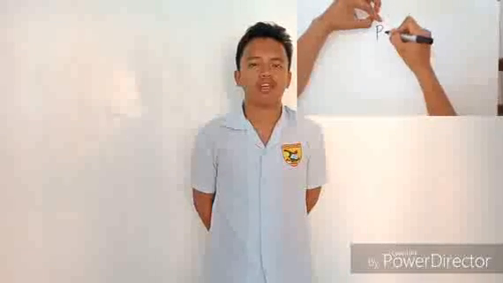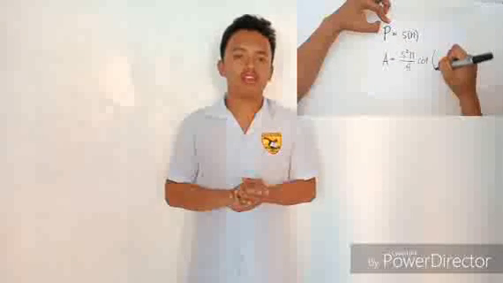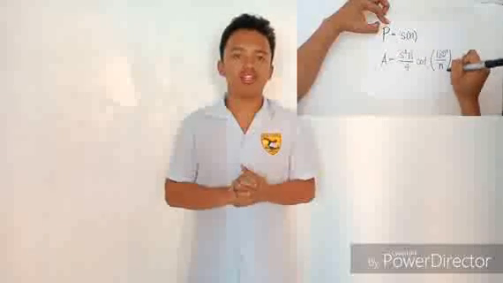Two of the most practical applications of polygons deal with perimeter and area. Perimeter is the length around the boundary of a closed two-dimensional region, while area is the amount of material needed to cover a surface completely. The formula for perimeter is P equals S times N, where S is the length of a side and N is the number of sides. The formula for the area of a regular polygon is A equals S squared N over 4 times the cotangent of 180 degrees over N.